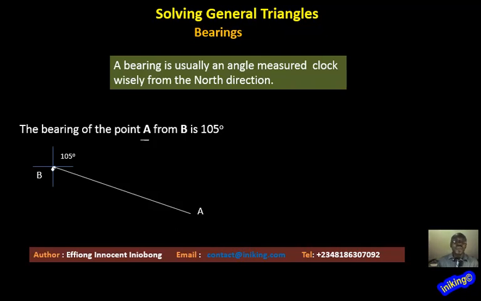and we want to go to A, we are told measure from the north 105 degrees. So I start from there and I go 90 plus an extra 15. Of course, 90 plus 15 will give me 105. So the 105 is from here, that way. And then that line is therefore the bearing. That is the direction to A. So somewhere along that line is where our A will be located.